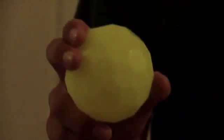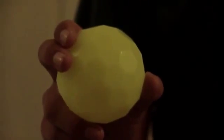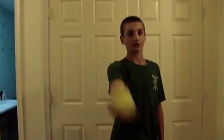This is a slider. You'll have two fingers next to each other with your thumb across from it and the seam running in between. You'll throw it in overhead motion, like a dart or a football.